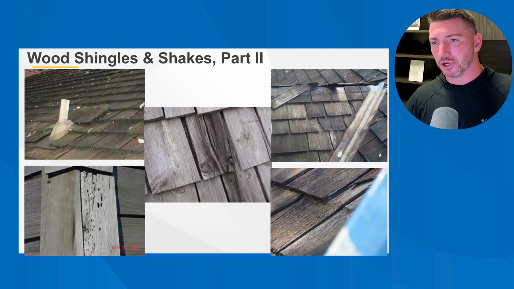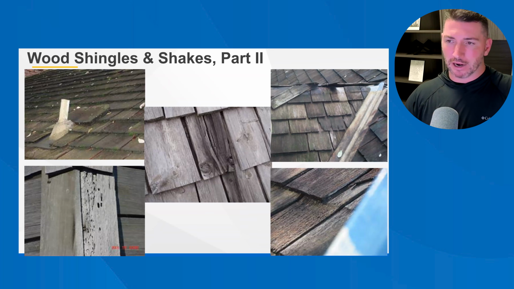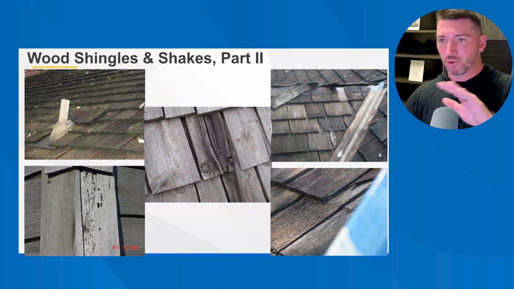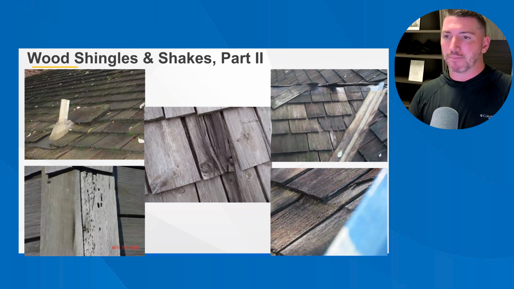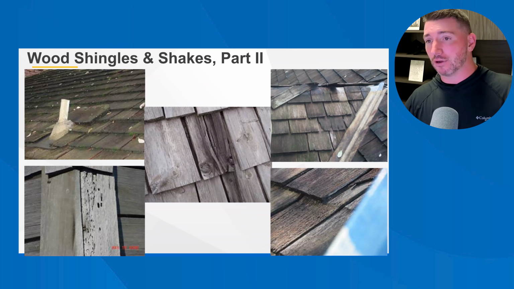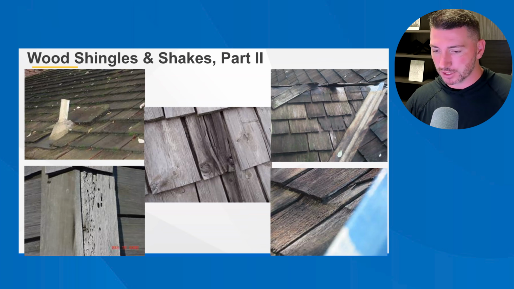So shakes are usually a good bit thicker, and they're a little bit more inconsistent in their shape. And when you have shakes, because of those inconsistencies, your normal underlayment has to be installed as interlayment. So that's one of the primary differences in the installation of shingles versus shakes. Shakes are going to have a layer of underlayment in between every course of shakes because they're irregular, so there's a lot more gaps in places for water to get in. Shingles are a little bit more uniform. You use underlayment in the installation of shingles.